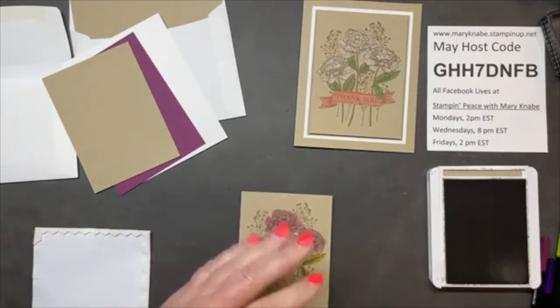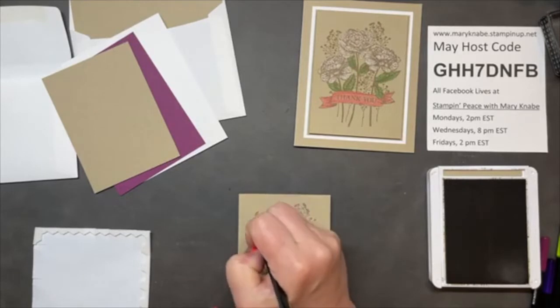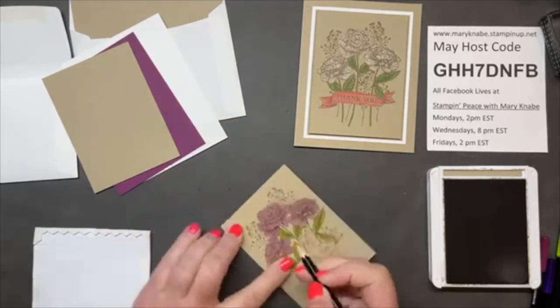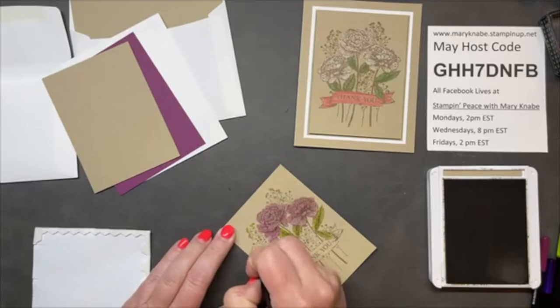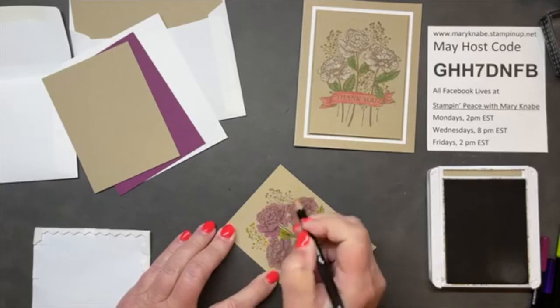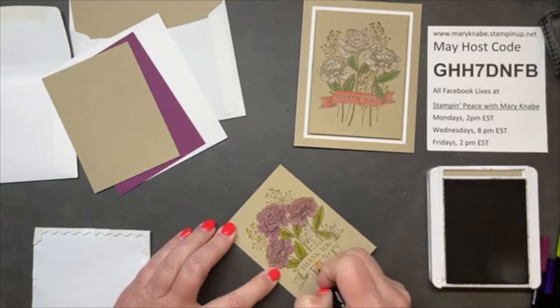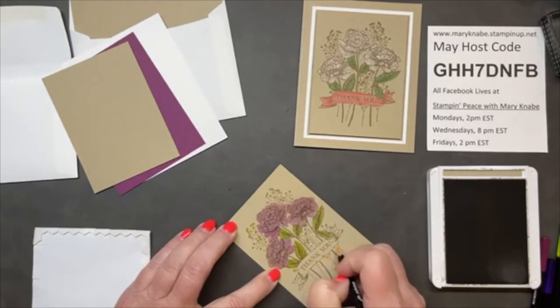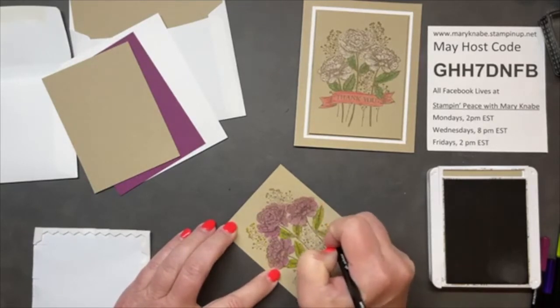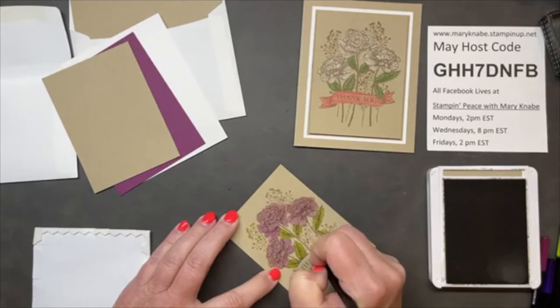And then finally, I'm going to use Daffodil Delight, and I'm just very quickly going to go over all these teeny tiny little, I don't know, berries or flower buds, I suppose. If I colored them white, they would look like baby's breath. Fun thing about this is you don't have to be exact. It doesn't have to be perfect. You can see how fast I'm doing it.